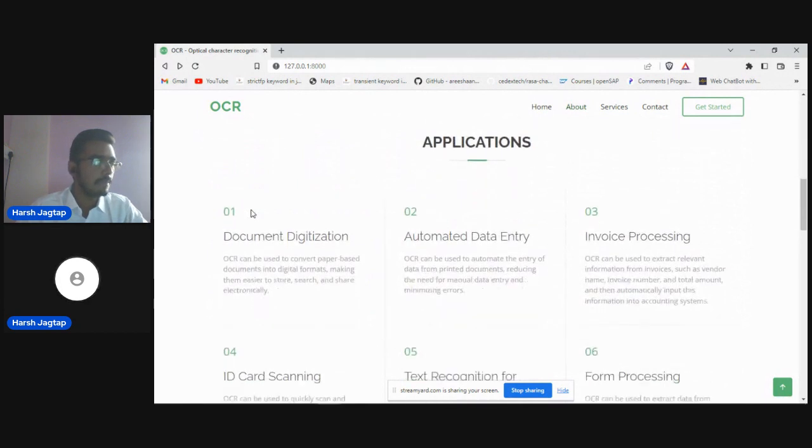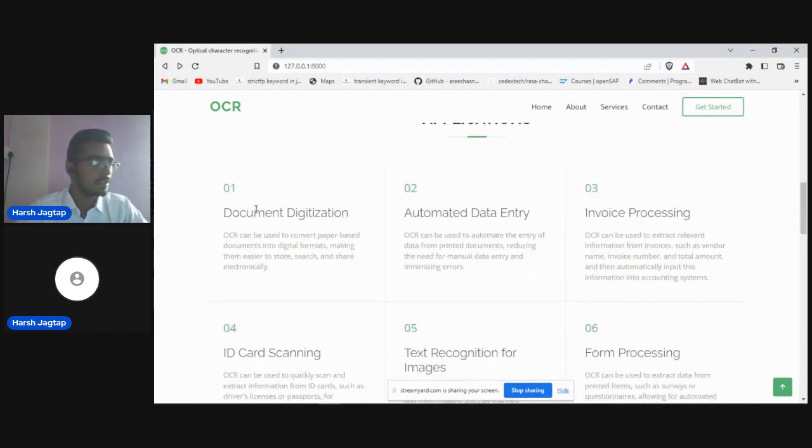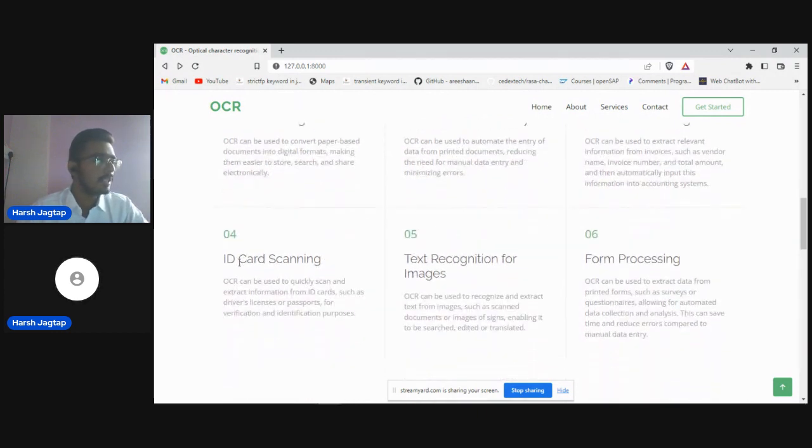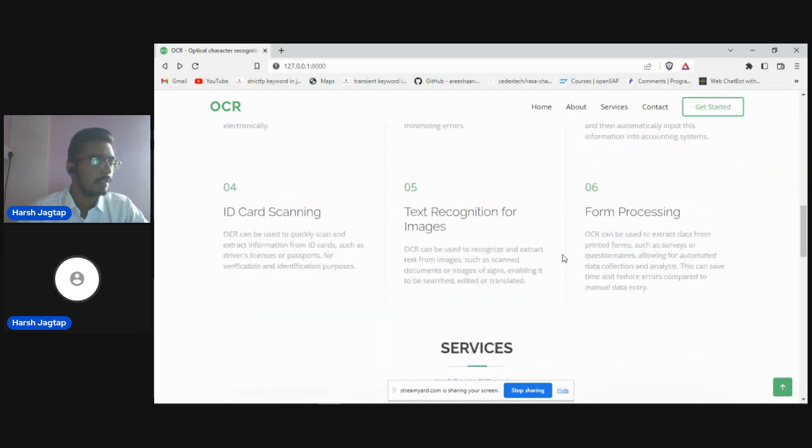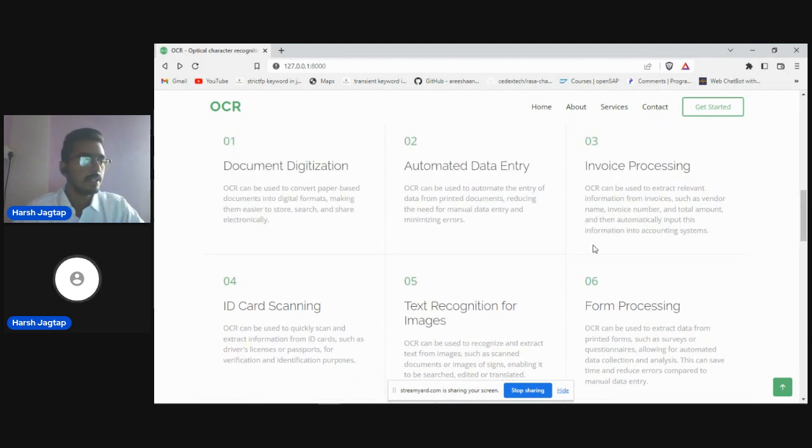Here are some applications that I just told about, like document digitization, automated data entry, invoice processing, ID card scanning, text recognition for images, and form processing. I think I didn't tell about form processing. It is similar to invoices. We can easily process forms just like that.